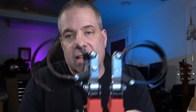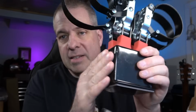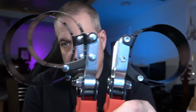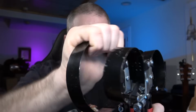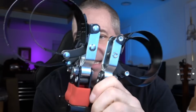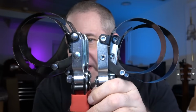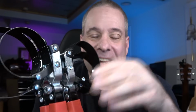From CTA, this is the 4-piece oil filter wrench set with a stand that has a magnetic base. These are the swivel style wrenches, and I don't know why it took me so long to get these in inventory, but I've had these on the truck now on the regular for about a year. Where were they the 7 years prior that I've been in business? I don't know. I just never thought to do that.